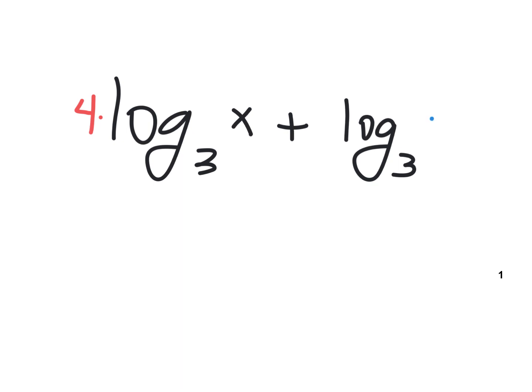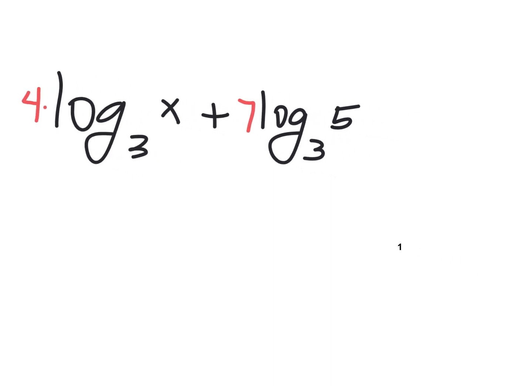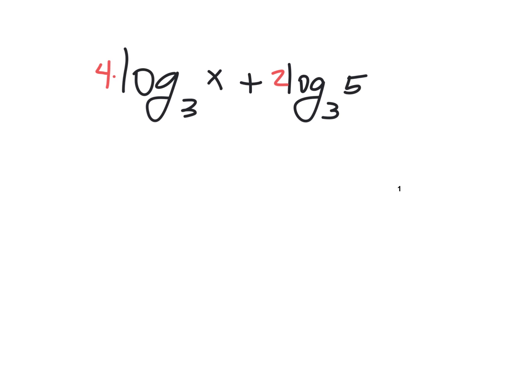All right, so let's say there was a 5 here, and let's say I put a 7 there. No, that's too big. Nobody can do that in their head, so I'm going to put a 2 here. There we go. Okay, that is a typical big log problem that needs to be condensed down to one log. So, watch. I'll do it, and you do the next one.